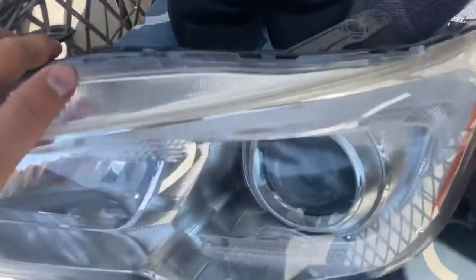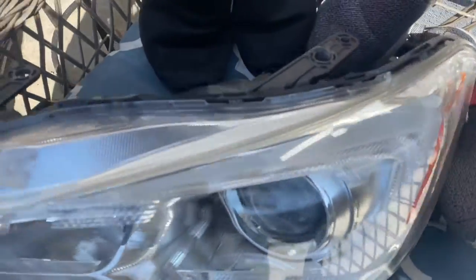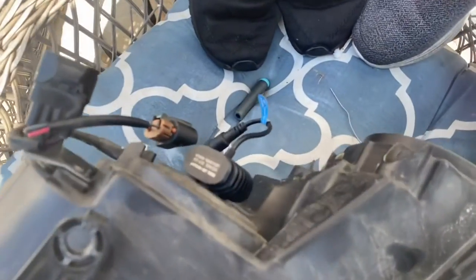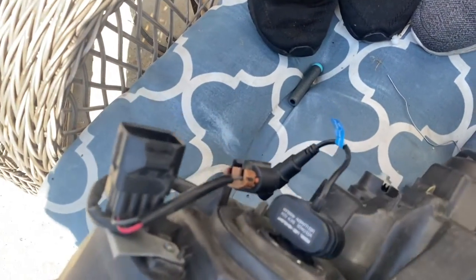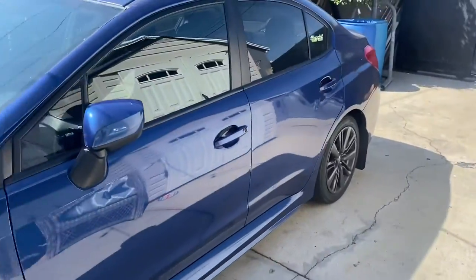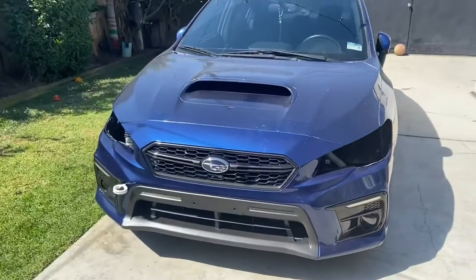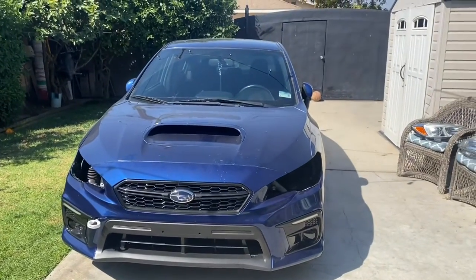The headlights aren't ugly but they're not the nicest because of the chrome inside — I'll get that all fixed. Here's the high beam on there, here's another one. Just leaving them there just in case. My car will be sitting out here for a good while until the lights are ready. The car's dirty so I'm just going to wash it, and I'll probably buy a lip as well.